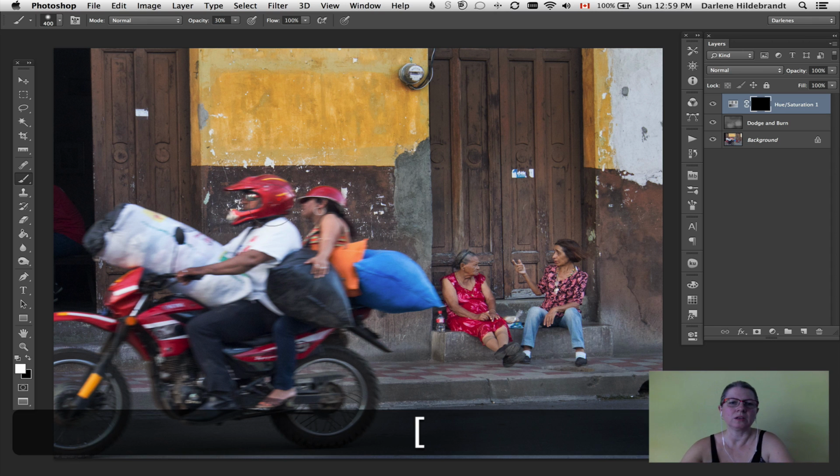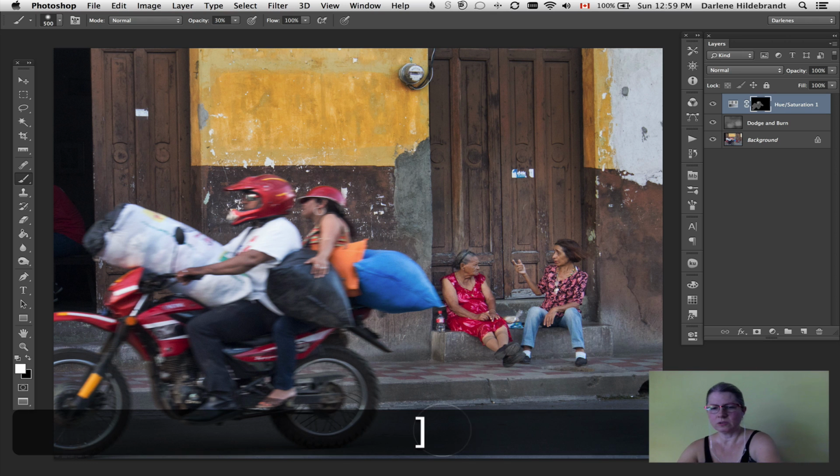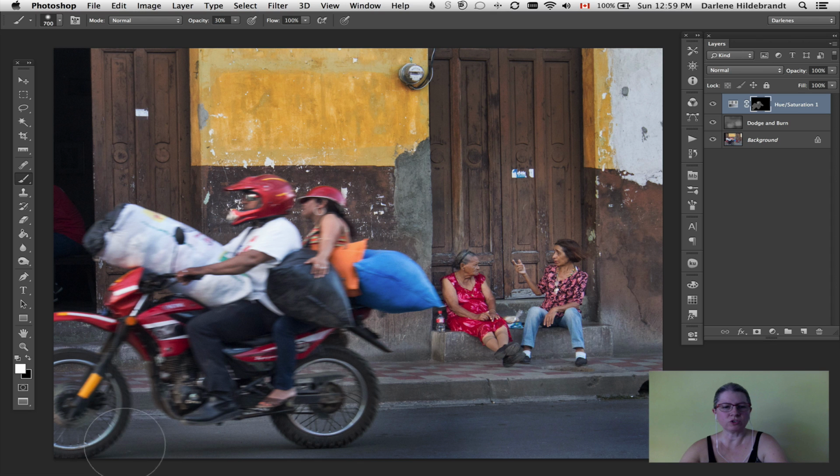Okay? So I'm going to make the brush a little smaller so that I'm getting just their helmets, these orange and blue pillows, and then a little bit on his bike. Remember that every pass you make, you're going to desaturate and apply that one more time. Okay? So I've held my mouse down the whole time. Now I'm also going to decide to lower the saturation of the road because it looks a little blue and I want it to look a little bit more steely gray.